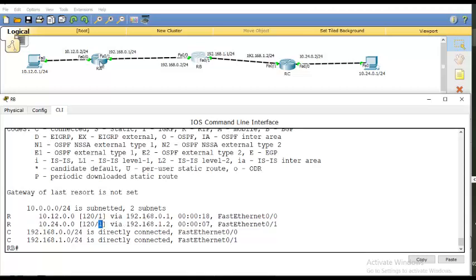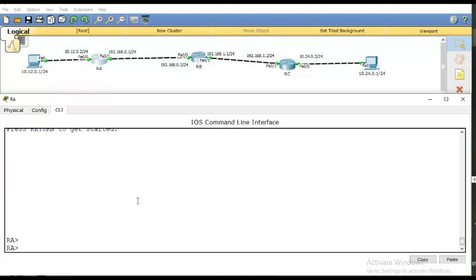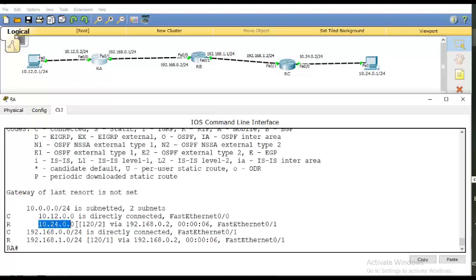And on router A, it is two hops away. How does router A know that it is two hops away? That is how B will advertise. B will say, for me it is 1 hop, whoever receives it, for you it is 2 hops. Router C will say, for me it is 0 hops, whoever receives it, it's 1 hop. That's how B learned 1 and A learned 2.